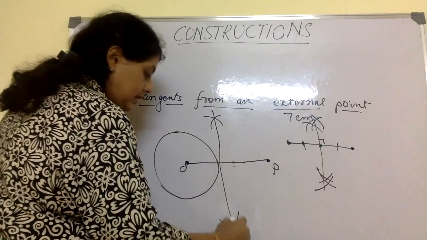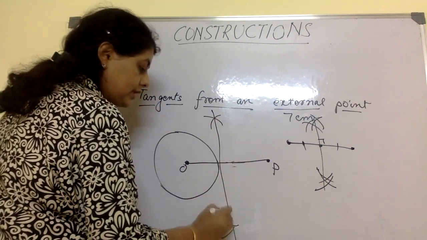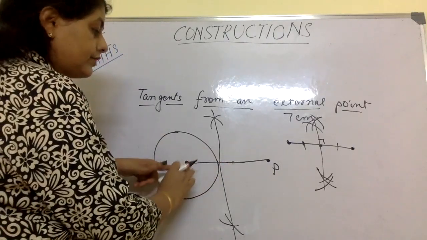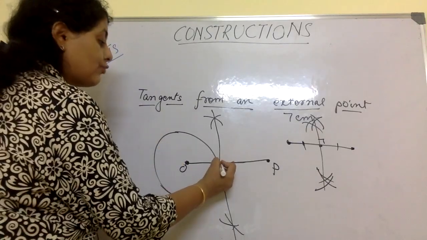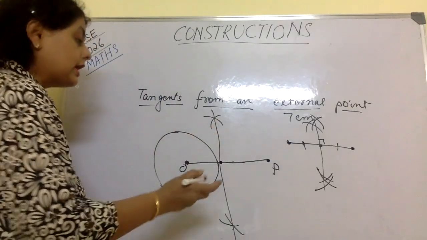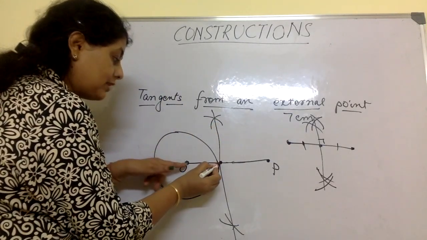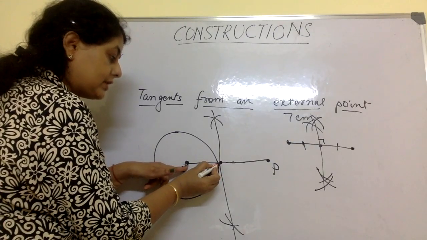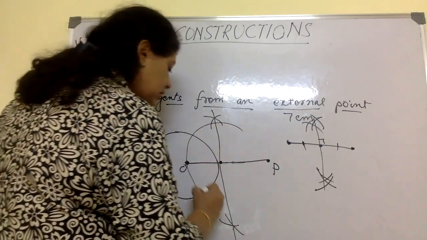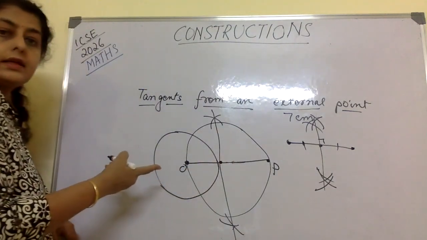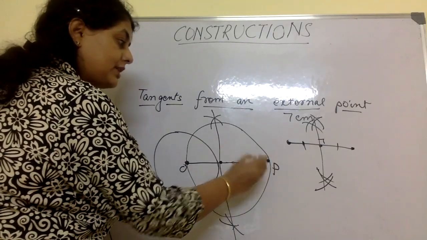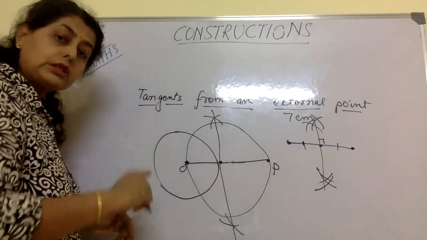This is a rough diagram, so I can see lots of problems. So this is my perpendicular bisector of the line OP. Why did I draw it? Because I just wanted this point, which is going to be the center of my new circle. Now fix the compass here, pull up your pencil till here, because this becomes the radius, and draw a circle which goes like this. You have drawn a circle which passes through P, so P is on the circumference, and O is also on the circumference.